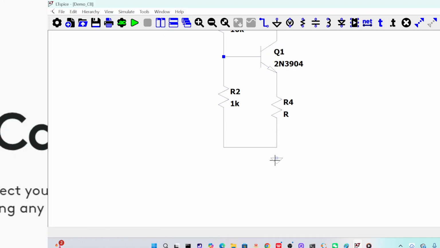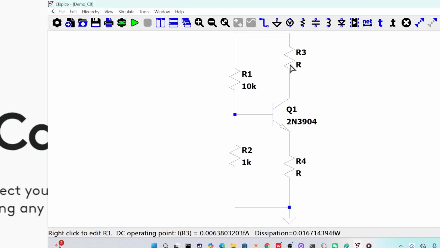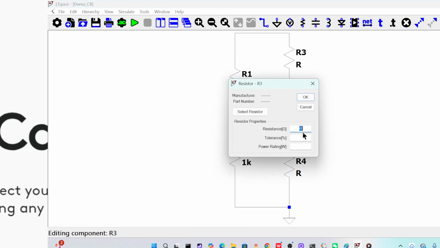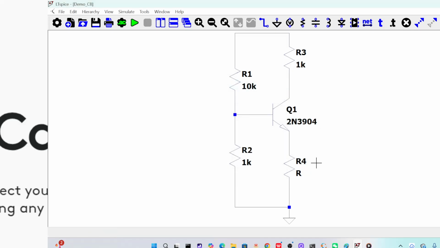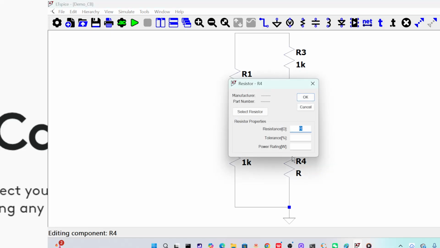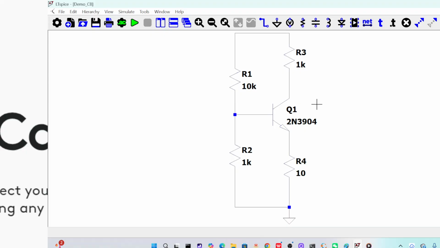Without the ground, it won't work. I will make up a load, say 1K. And the generator resistance, the emitter resistance, normally you start with a small value, 10 is enough.